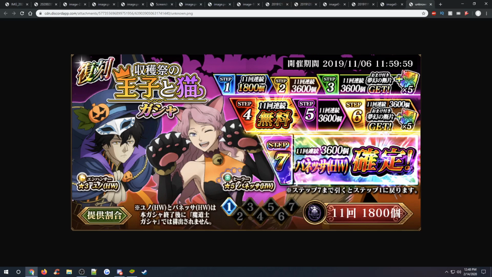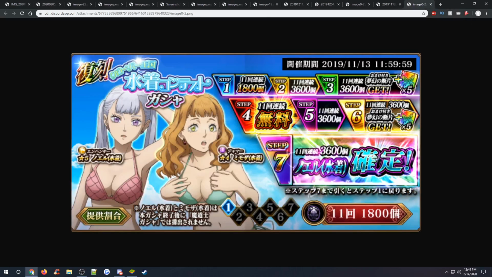And then we also have the Halloween Vanessa and Halloween, which they dropped even a little bit too late on JP. I can see they dropped it on 11/6, which is after Halloween, but whatever. Another banner you're gonna be skipping, guys. Let's keep going, unless you guys are whales and you want all these characters.